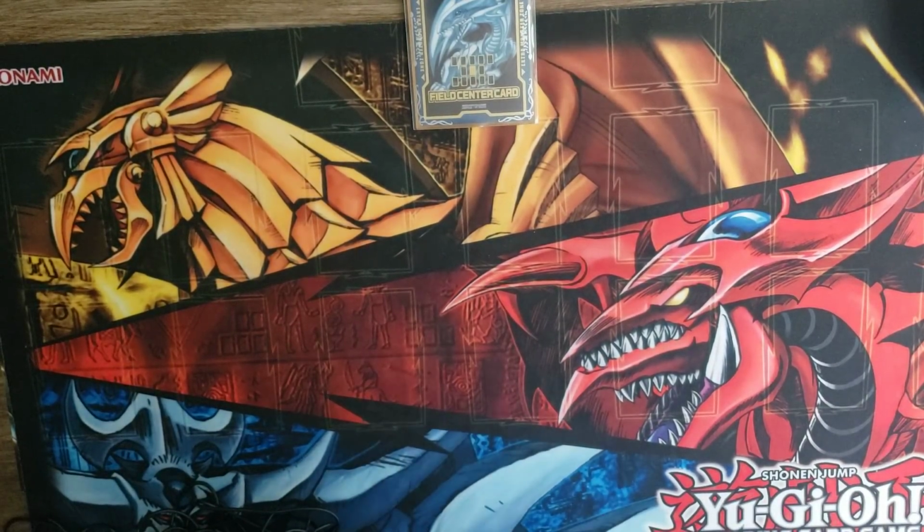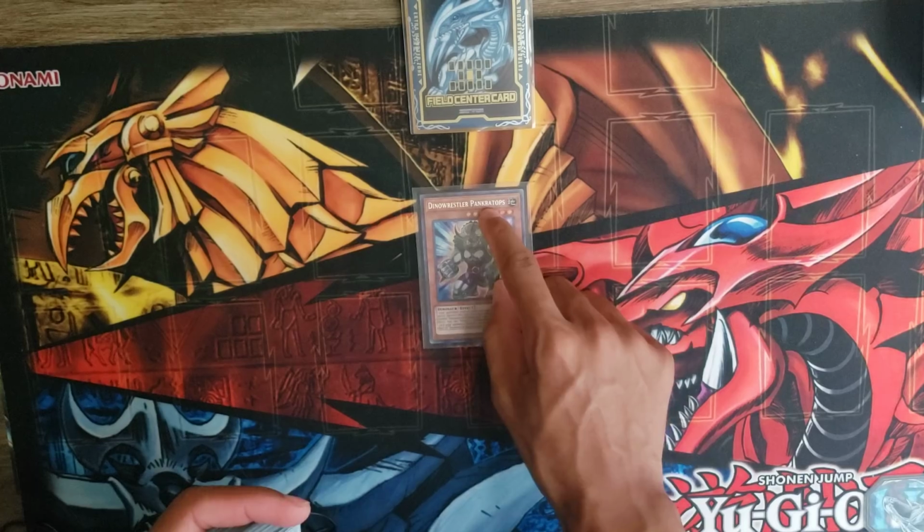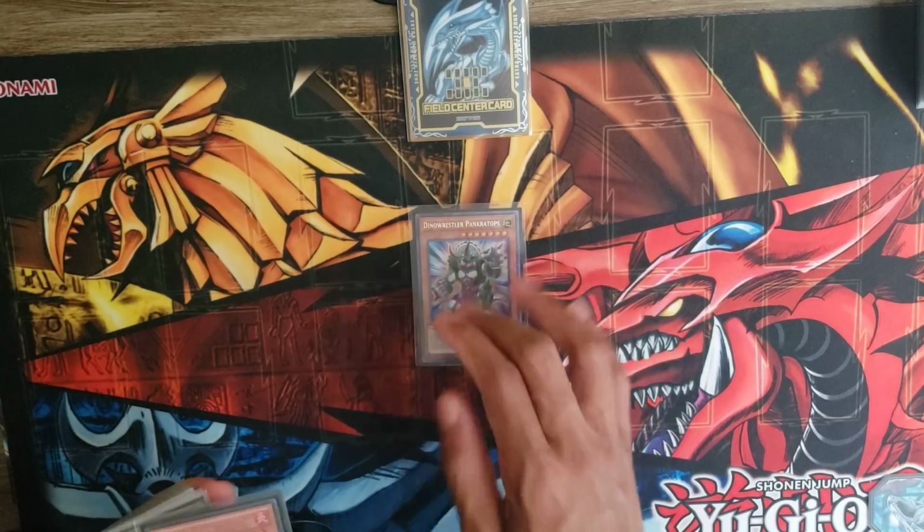You know what the first card is because it's pretty much always the first card. It is Dino Wrestler Pankratops. Yeah, you side this in going second. Doesn't really need much introduction.